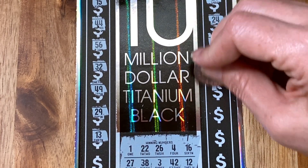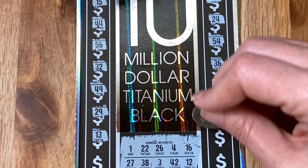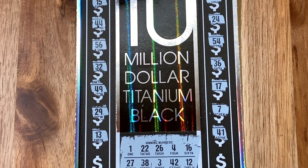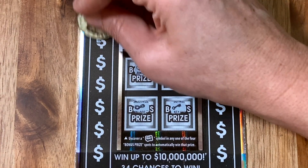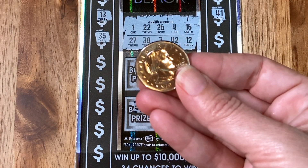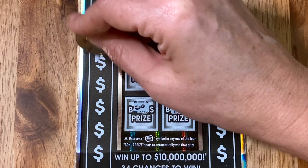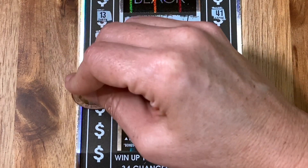Here we go — I feel like we're due for a good multiplier, especially on this ticket. Have we ever seen a multiplier on this ticket? I don't know if we have. Today be the day! Here's our girl Susan B. — we've been scratching with her since day one. She loves multipliers, so hopefully she'll find one for us. She'll treasure hunt for us.